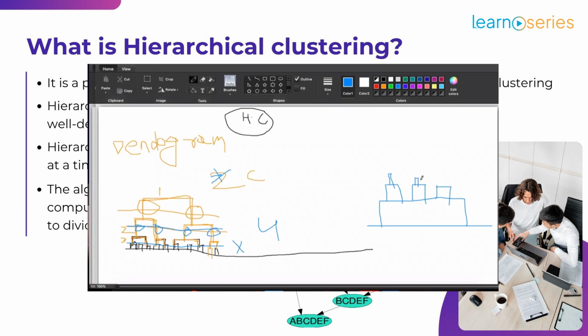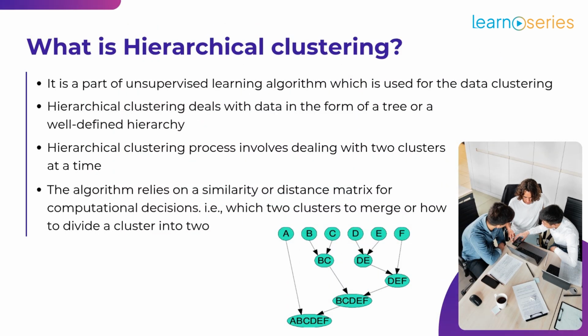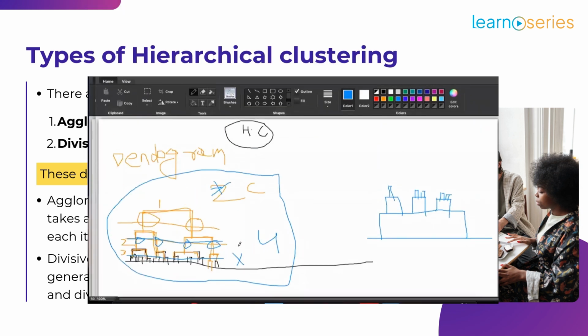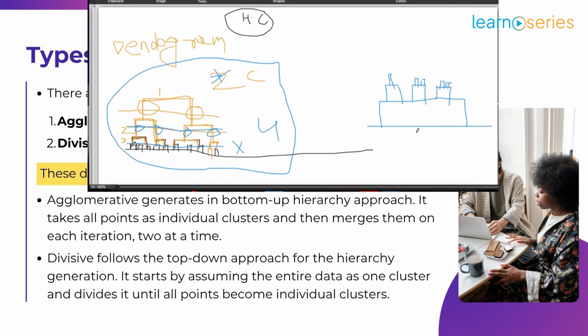Here the data point, here the data point, here the data point. Like this it is the same thing, but totally opposite. The best one for hierarchical clustering is this method. It takes all the data points as individual clusters, then tries to merge them based on the distance. So there are 2 types of hierarchical clustering. I told you, one is the bottom up, one is the top down. This is the bottom up, and this is from the top going down.